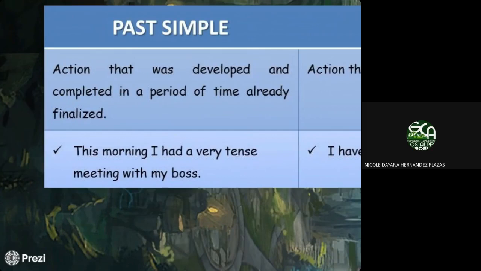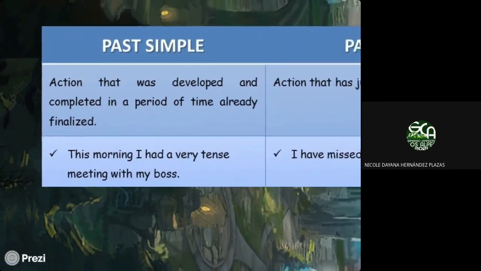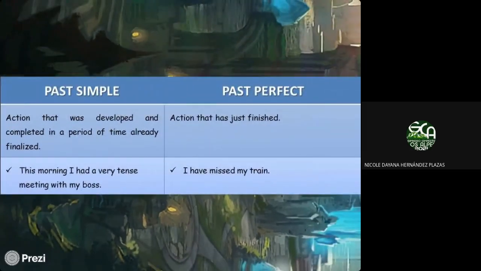But what happens when you have present perfect? When you have present perfect, guys, don't forget that you can use it to talk about an action that has just finished. Es como un pasado, pero que acabó de pasar. ¿Se acuerdan que hablábamos de eso? Momentos, cosas recientes, acciones recientes.